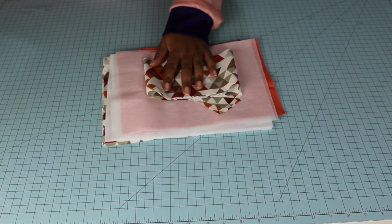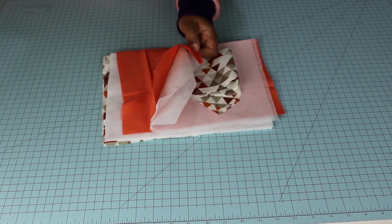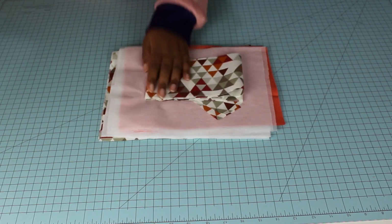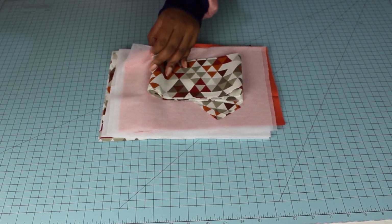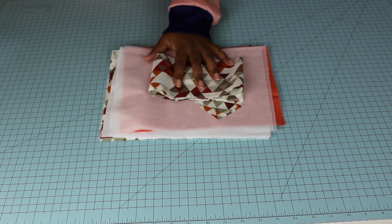So I'm going to show you in this video how to add your interfacing to your pieces. If I do other crossbody bags during Vlogmas, I probably won't show that part in the video, but I'll reference back to this video for people. Let's say I make a bag on day 12 or something like that, and that's the first video they ever watch of mine. I will reference back to this video, letting them know that I showed how to iron on interfacing and do the strap and all of those things.